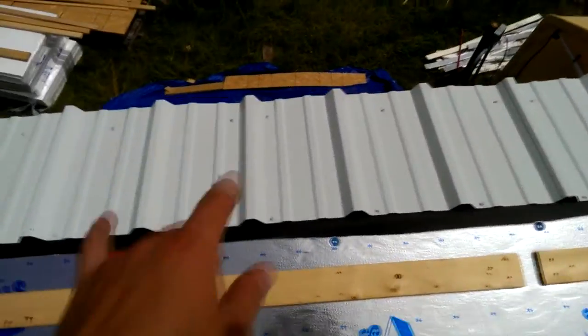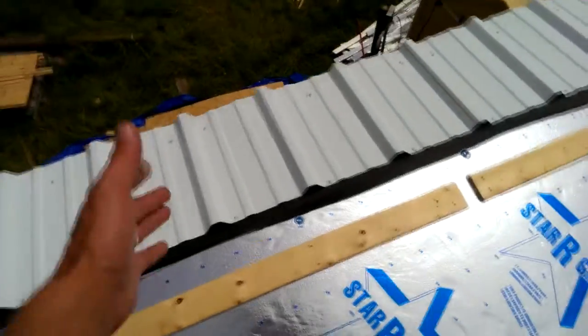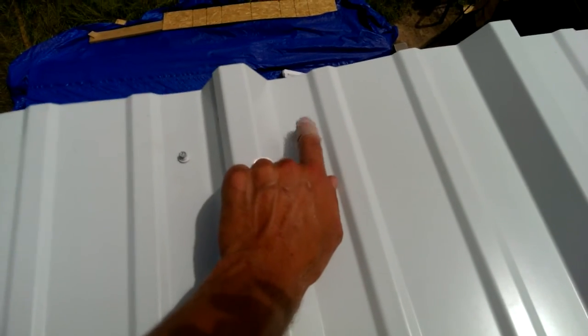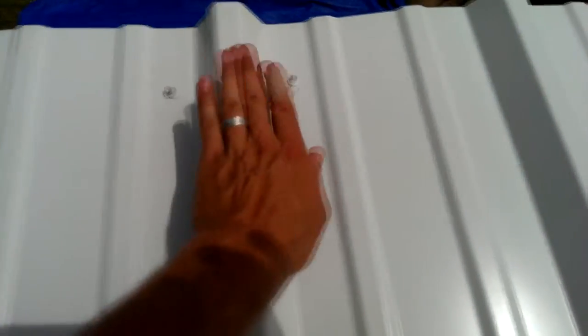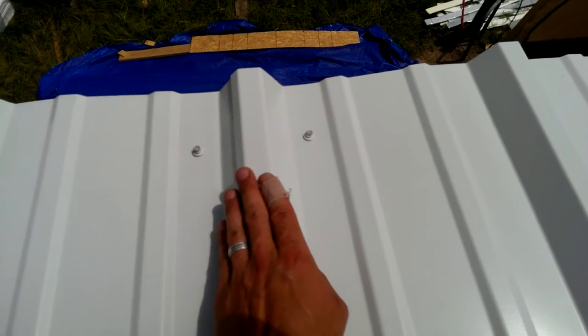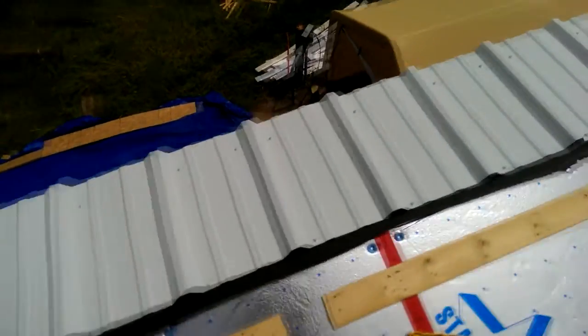The manufacturer of this R panel says that you should use a lap screw on the laps. A bunch of other people have said don't do that. So I guess it's just kind of up to personal preference what you want to do. I haven't decided yet. I think I might not use the lap screws, because if you get a screw close enough to this edge and there's butyl tape here, wind-driven rain can't get under here because this screw is pushing down here. Even if it was hurricane force wind, the likelihood of this bending up is next to nil. Do your research before doing anything.